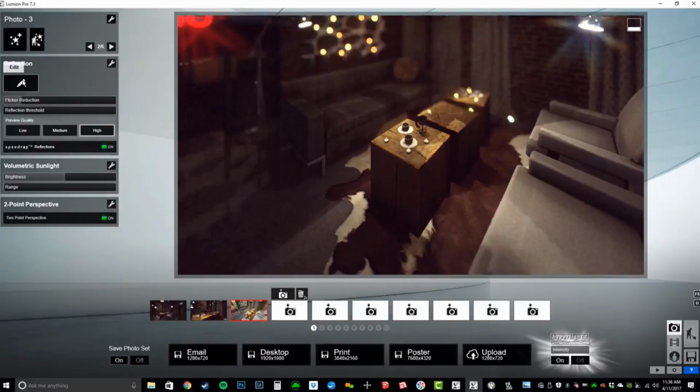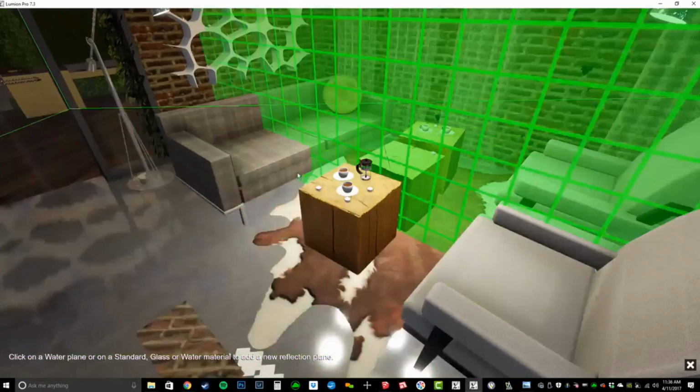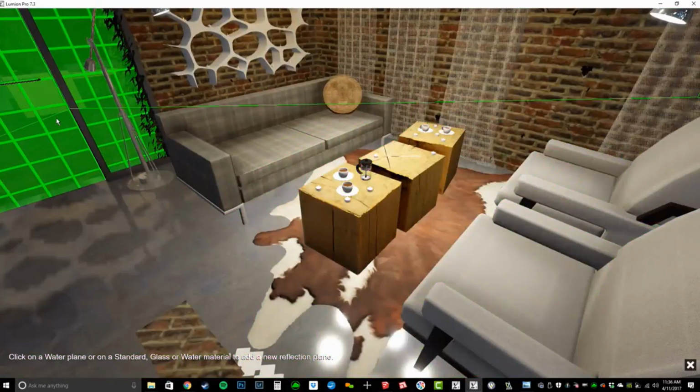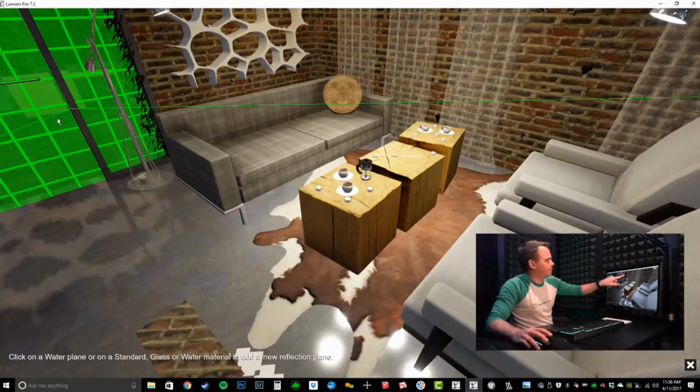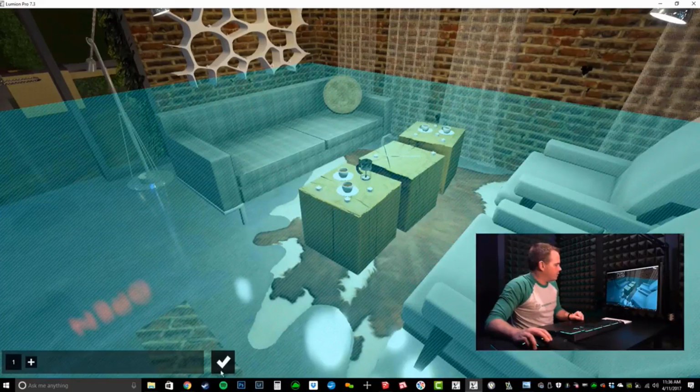Now I need to hit Edit, and we need to add real reflection planes. Right now there are 5 reflection planes in here that don't mean anything. Let's get rid of those. We'll click on the plus sign. Now watch what happens. See here in the left corner, how I'm getting that reflection of that shelf? It's coming from where my sphere was located. When I click on the floor and add a real reflection, watch what happens. We'll say OK.